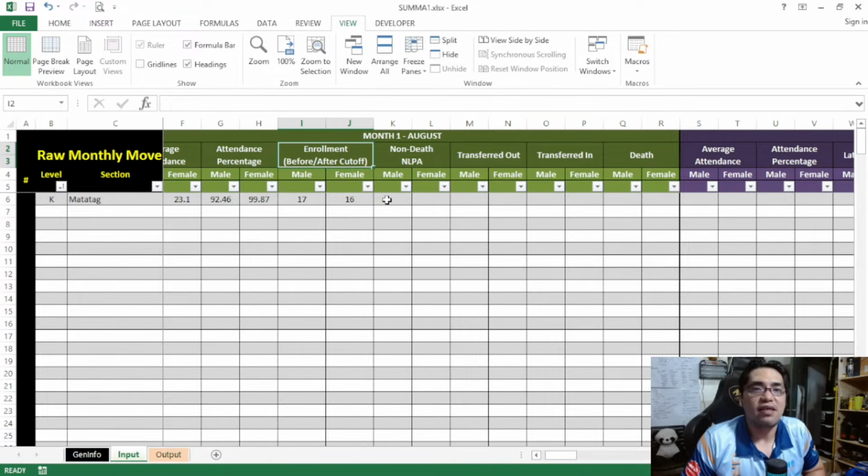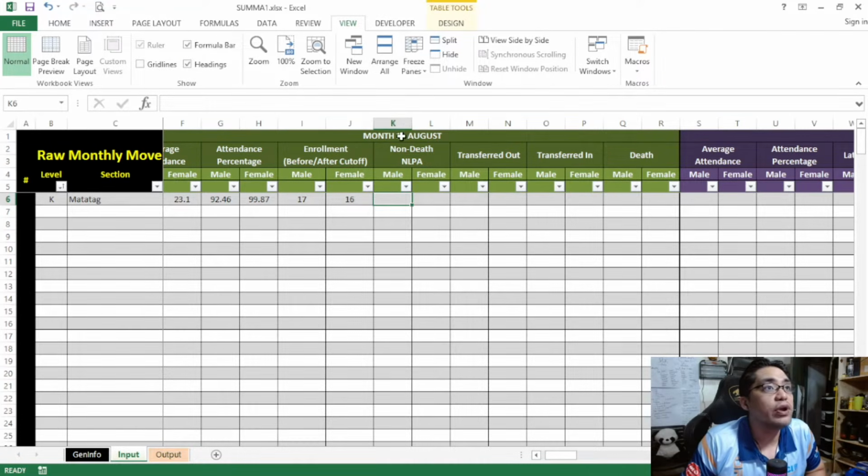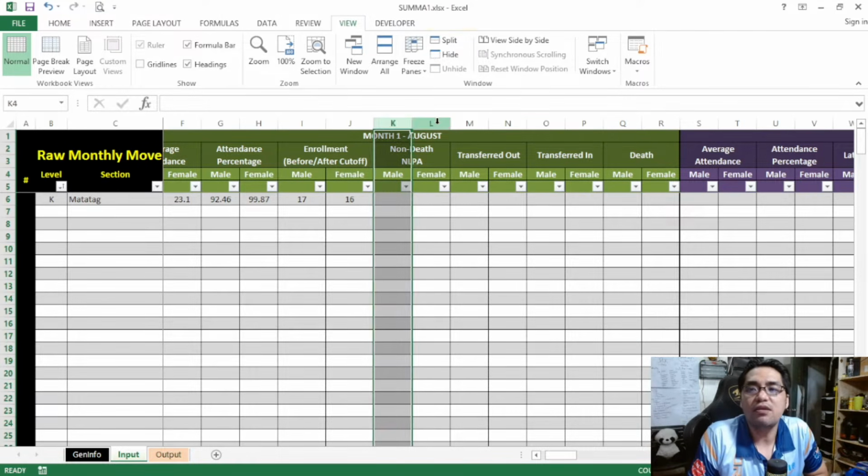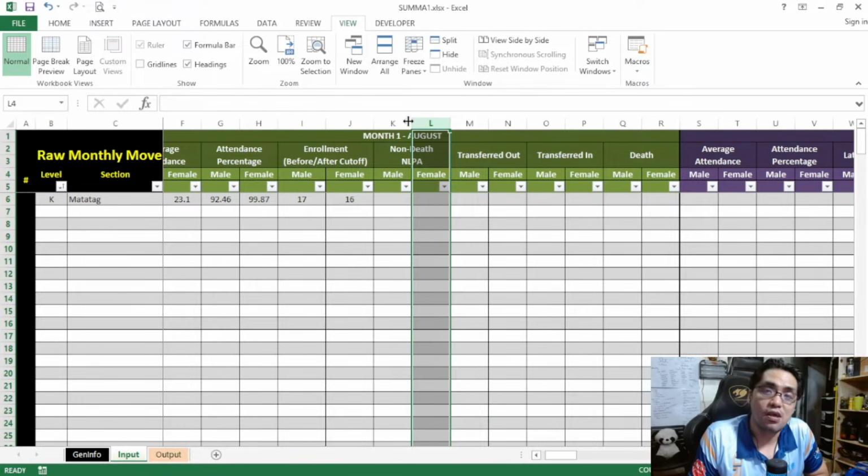Next, for this month, if you already have students who are no longer participating in school activities, this is where you put here the number of males who are NLPA and the number of females who are NLPA. Please take note that death or mortality, the death of the student, is also an NLPA or a part of the NLPA. So what you have to enter here are NLPAs that are not death, all right? So enter here non-death NLPAs, because death itself over here has its own separate column. So again, put in here the number of males who are NLPAs and the number of females who are NLPAs, except the ones who unfortunately died.